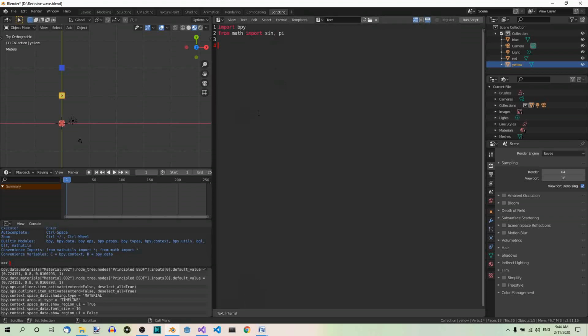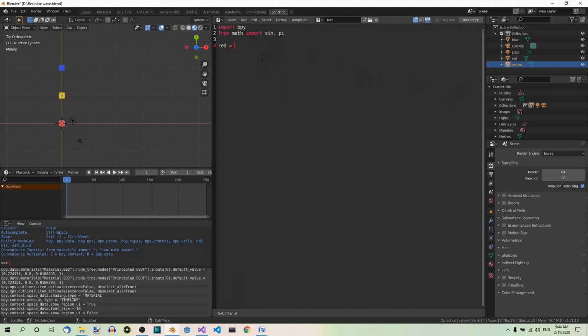All our objects are in the bpy.data.objects dictionary, and we can access them by key. The keys match the names that were given to the objects in the outliner. That's why I said it's quite important here. So let's save the 3 objects in the 3 variables, red, blue, and yellow.